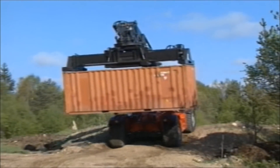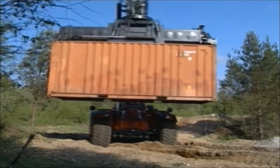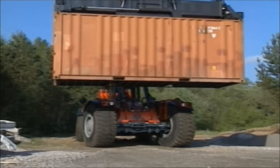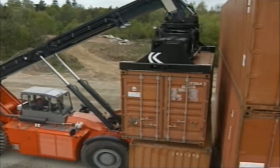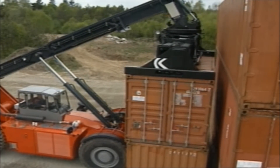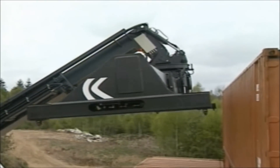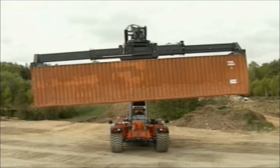The Kalmar RT machine is robust for use in rough terrain and difficult conditions. The machine quickly stacks both 20- and 40-foot containers up to three high. You can switch between container sizes easily using a joystick control in the cab. The versatile top lift is easy to angle, tilt, and rotate to carry out a complete range of tasks with a high degree of precision.